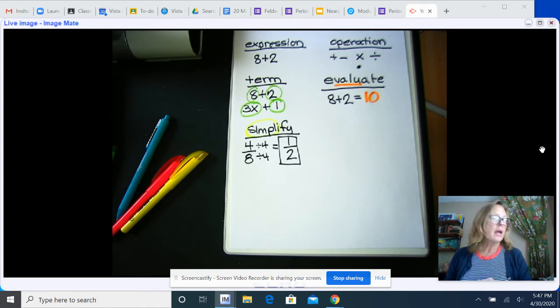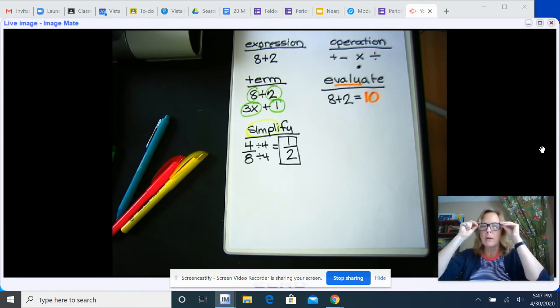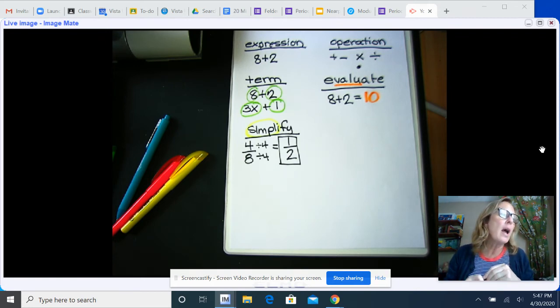So the next thing I want to talk about is just what we're going to do today. Here are our essential questions. How can I know how to evaluate a mathematical expression that contains more than one operation? Why do we do multiplication and division before doing addition and subtraction? That's actually something you didn't know. And by the end of today, we'll be able to do just that. We'll be able to know that we got a problem right and we did it correctly, and we'll be able to make up problems and have our classmates answer them.